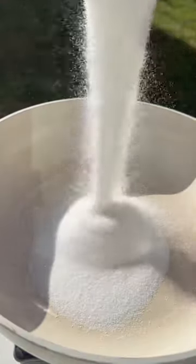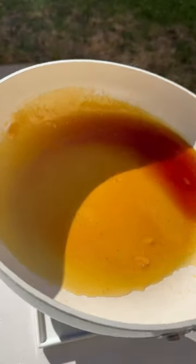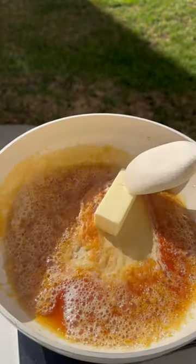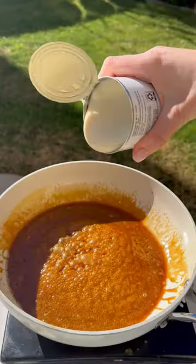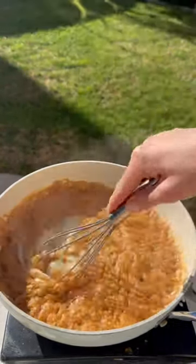Melt 1 cup of sugar. We're not gonna mix it, but we can pick up the pot and swirl the pot in the air to mix it around. Add 1 stick of butter, let it melt, and wait for it to start boiling. You will see bubbles. Add 1 can of condensed milk and start mixing right away because it can burn.